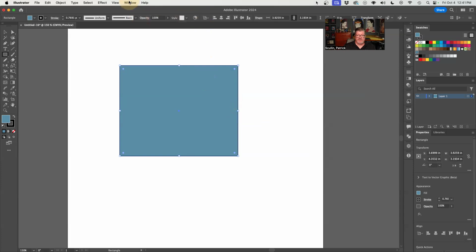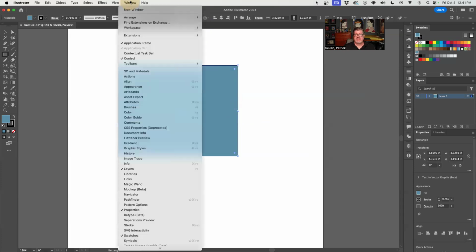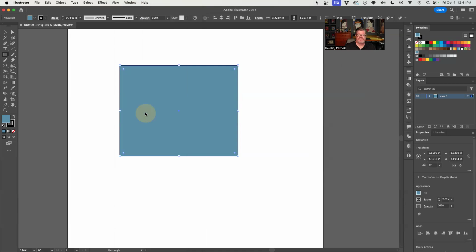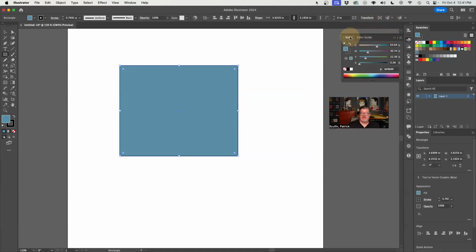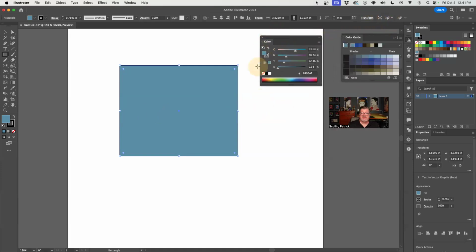All right. Under the window menu, we can also find the other color palettes that can help us. So another one here is just color itself. This one is, I'm going to drag it off here. And if you don't see these different options, double click the tab until it expands and you see all these options. Well, this also has a little slider you can use and move the little eyedropper over it to make a custom color.